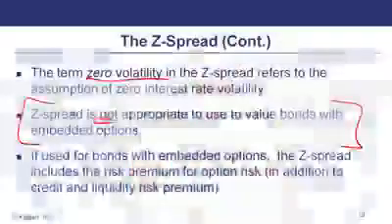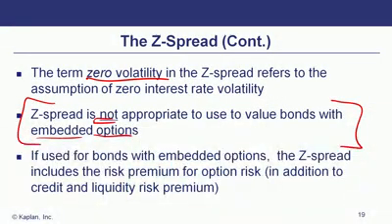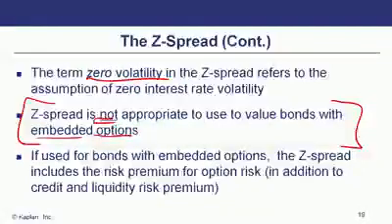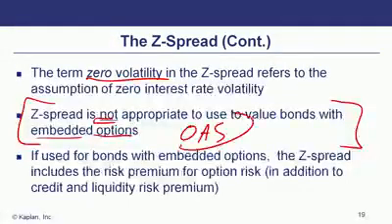If we're talking about a bond that has embedded options, which we're going to get to later, then not only does the discount rate change, but the cash flows change. In other words, if interest rates go down, the bond gets called away from us. So we can use the Z spread for an option-free bond. If we have any other type of bond, any bond with any embedded option, then we're going to have to use something else, and that something else in our world is going to be the OAS, the option-adjusted spread, but we're going to talk about that later. So the Z spread is something I think you want to have a handle on.